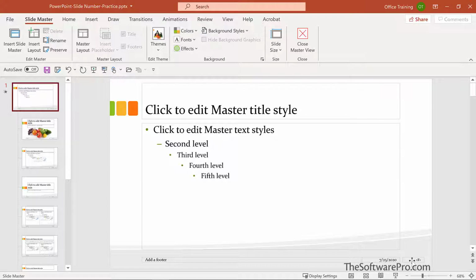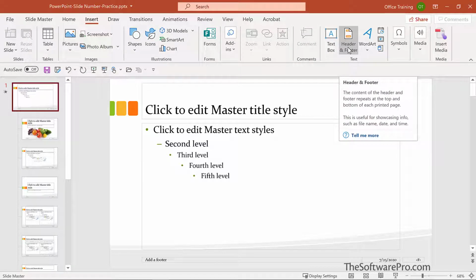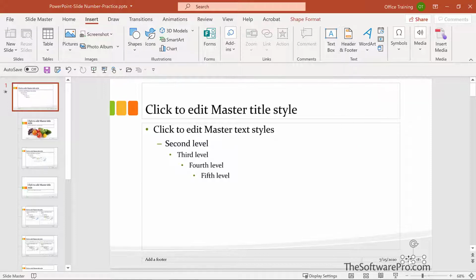This is something I could have enabled directly from the Slide Master, here again from the Insert tab, and then Header and Footer. And so if you're anticipating that you may want to change the location or the appearance, this might be your approach versus what we just looked at. To change the appearance, we need to move to that placeholder and select it.